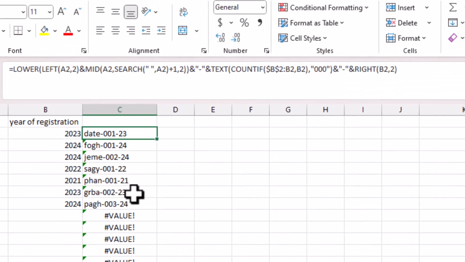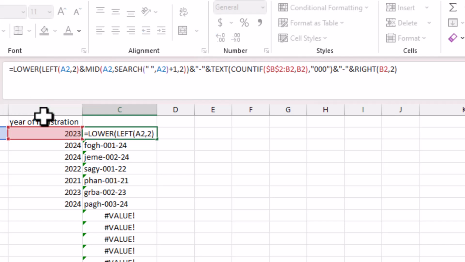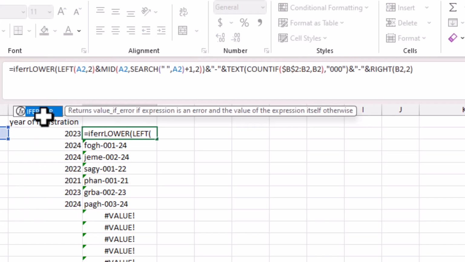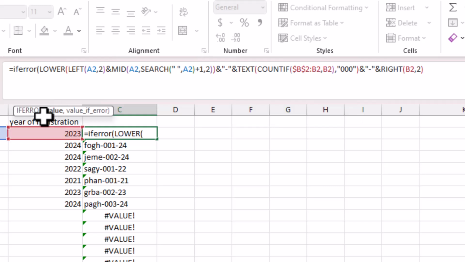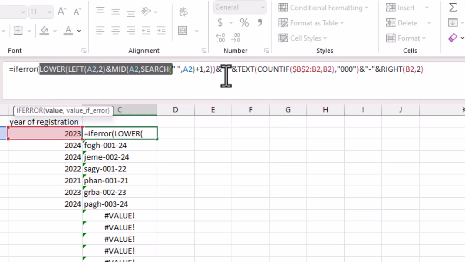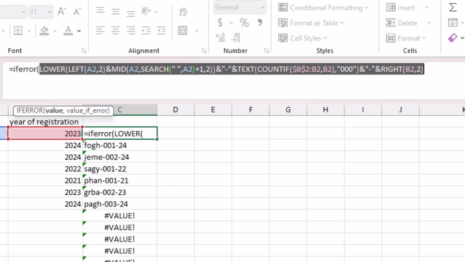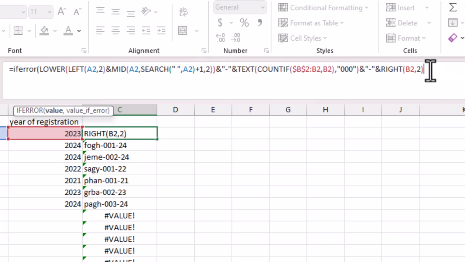With the error in Excel, we just type IFERROR in front. If this whole thing is producing an error, then I'll come to the end and close it. So the whole thing is inside the IFERROR. I'll not close it for now.